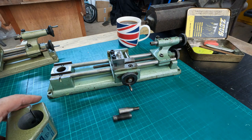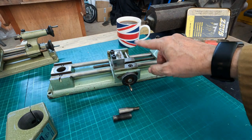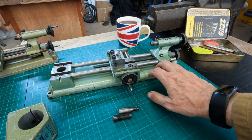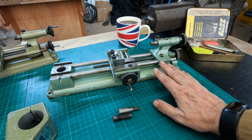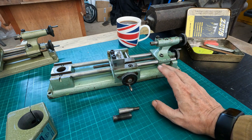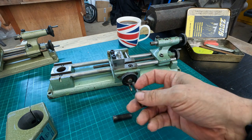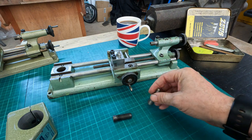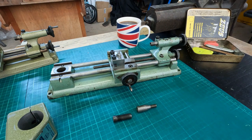Things like the chuck - you can swap the chucks, you can swap the tool post, you can swap anything on the tailstock - all that is compatible. But the casting is very different. I just want to make you aware that there is a difference, and if you go down this route, make sure you get as much of it as possible, or have the means to make things yourself, because they're not the same. I wasn't aware of this until I purchased this one - I haven't made a mistake, I've been after one of these for quite a long time.